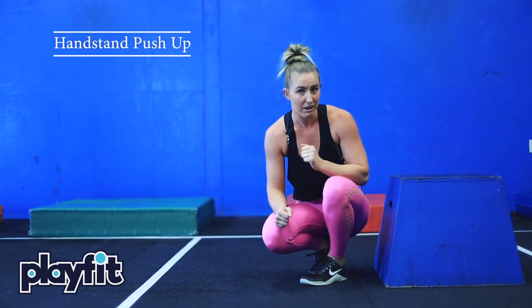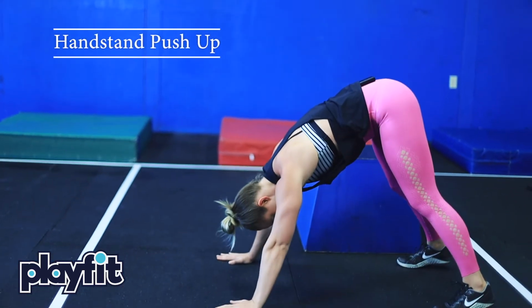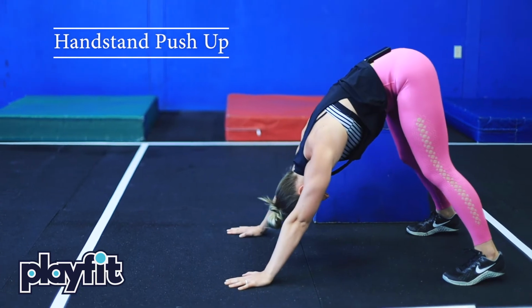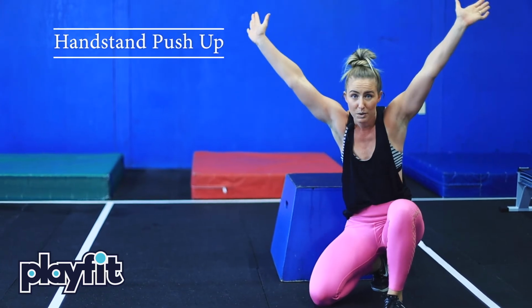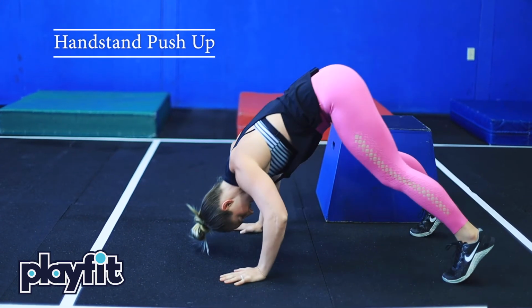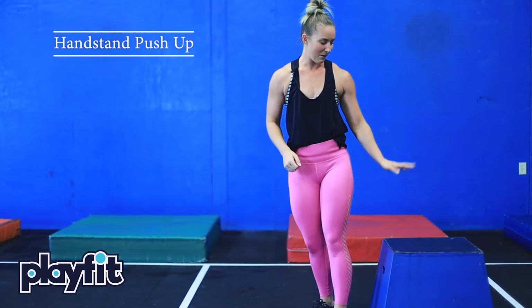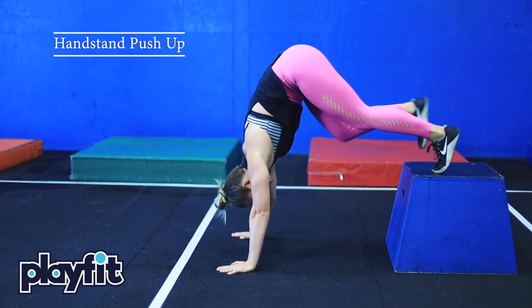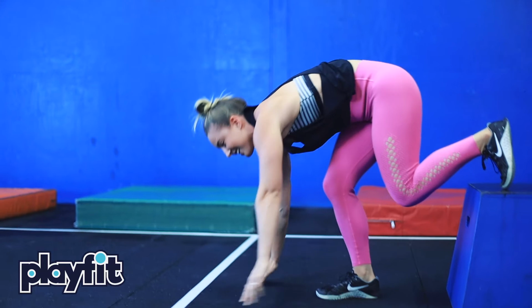We're going to start with a stink bug first, and then we'll move up to the box. Stink bug, down and up. As soon as my head touches the floor, I'm coming right back up. Push with my arms, down, and up. I'm ready to make it harder. I'm going to put my feet on the box and do the same thing. Booty in the air, down and up. It's really, really challenging because your arms have to be so strong to do this one. That is all for our skill.